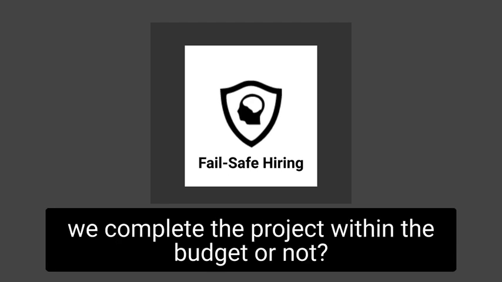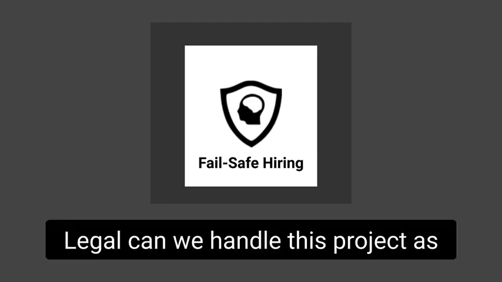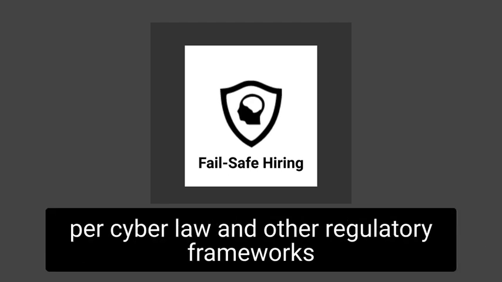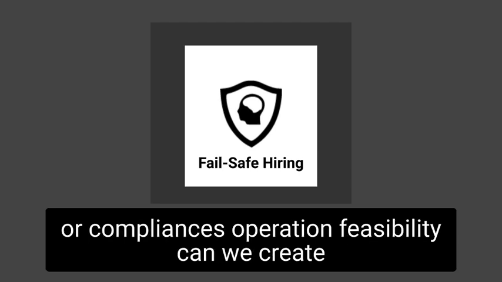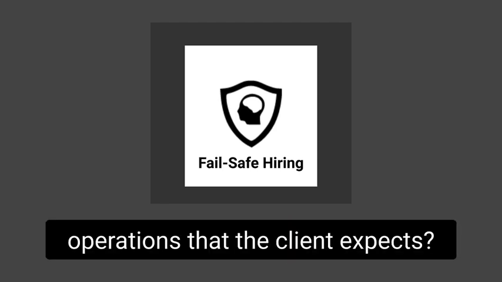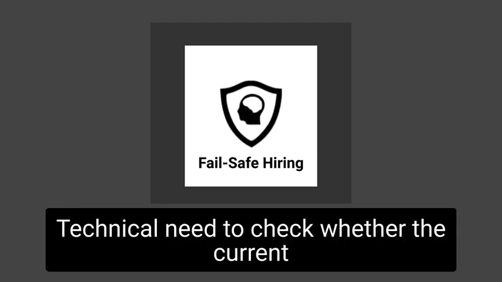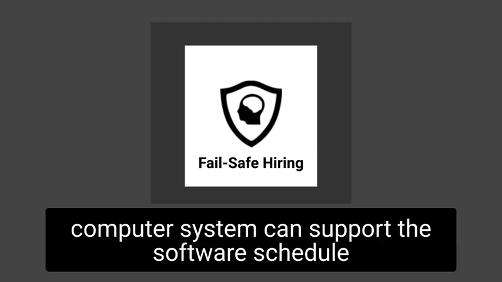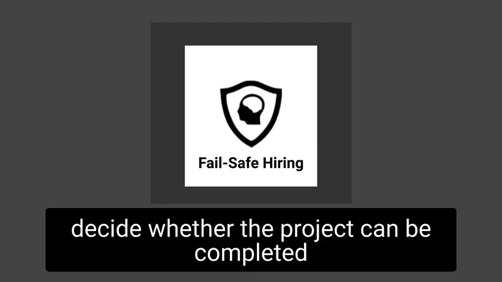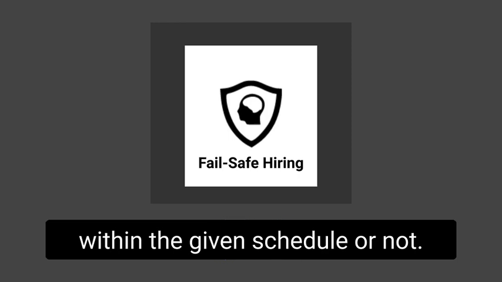Economic: can we complete the project within the budget or not? Legal: can we handle this project as per cyber law and other regulatory frameworks or compliances? Operation feasibility: can we create operations that the client expects? Technical: need to check whether the current computer system can support the software. Schedule: decide whether the project can be completed within the given schedule or not.